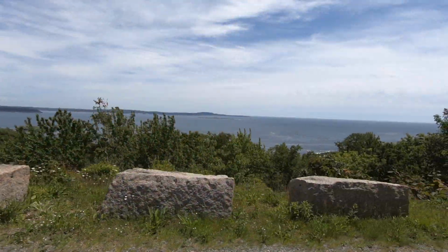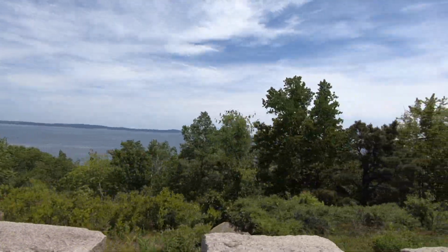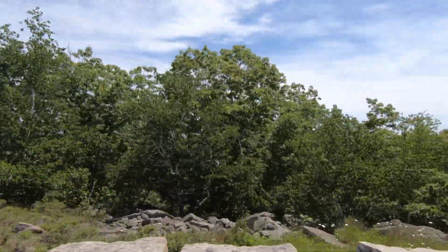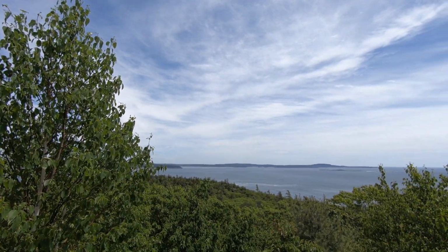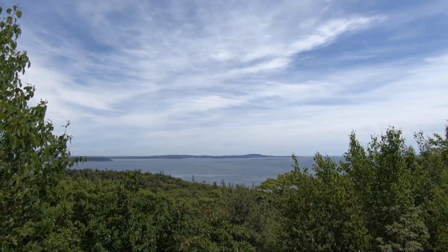So after we got our coffee, we went on to Acadia National Park. A good starting point if you're going to tour Acadia is the Park Loop Drive, which circles most of the island portion of Mount Desert Isle and has quick access to a lot of the popular hikes and landmarks, and things that are mostly photographed.